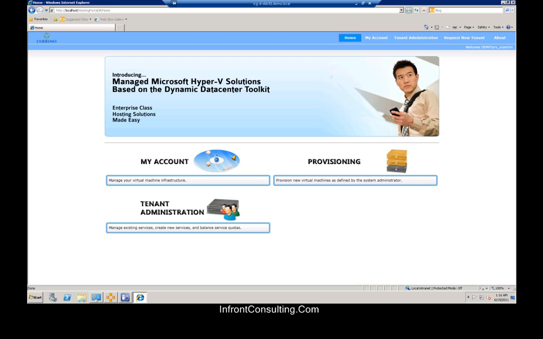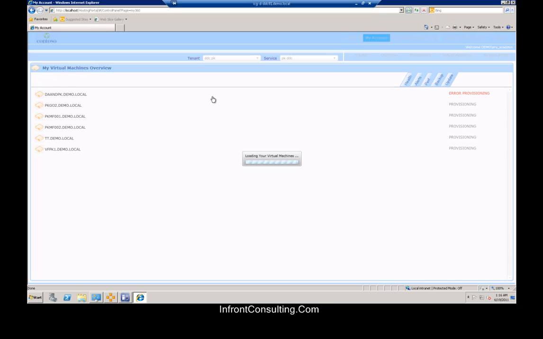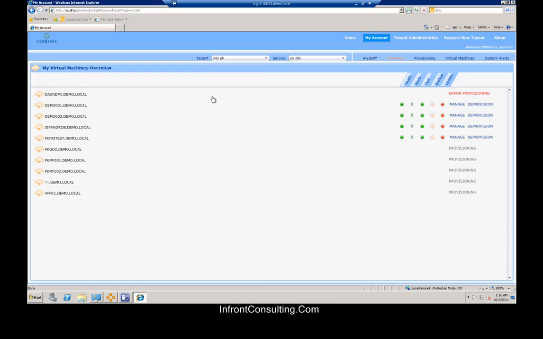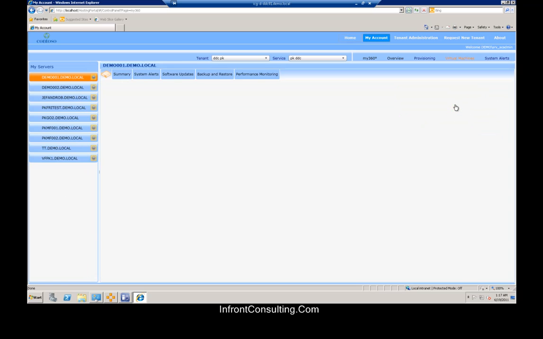So if you imagine this, a user in your environment who knows nothing about computers can put in a computer name, bang, you get a VM later. I'm just sitting right here at the start of the portal, and if I go onto my account, I can provision, I can look at system alerts, I can go to my existing machines. If I spin over to my existing machines, you can see I have a machine here, Demo 1. Demo 1 is healthy, has no alerts, performance is fine. For the updates, there are one or two critical updates that it could have applied to it.